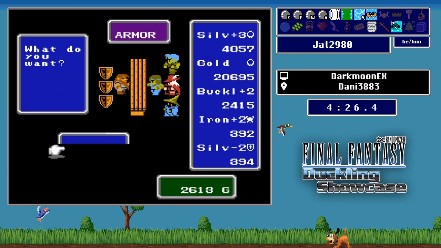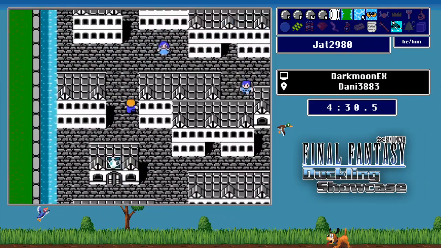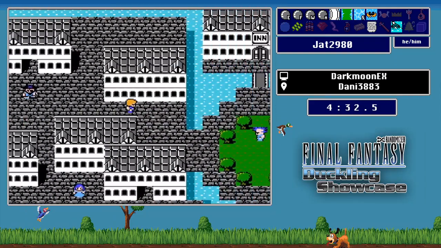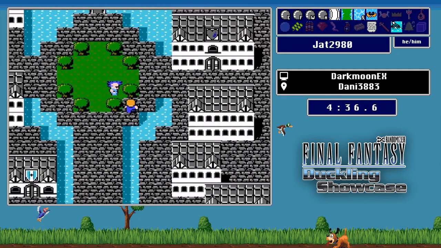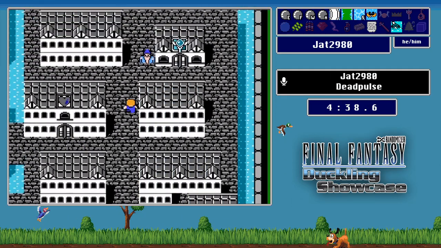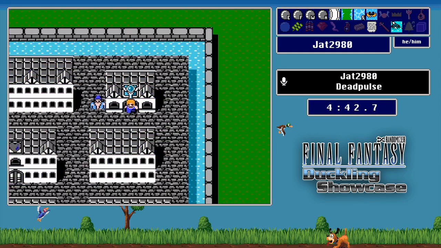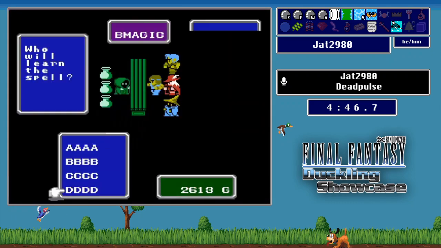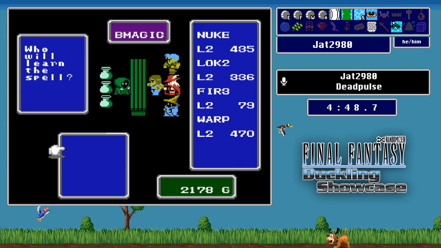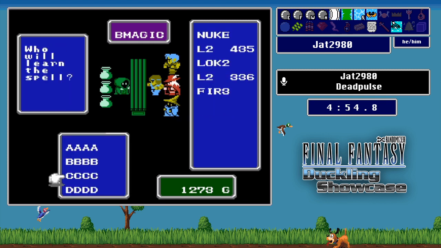Ooh, I found the crown for reasonably cheap. Yeah, that's what I was thinking about, but I can't quite afford it. Ooh, that's a really nice slot for life, and it is too. Alright, sorry, you guys are still in the future. We saw those life spells. And this is what we're looking for. We're looking for nuke, we're looking for warp.